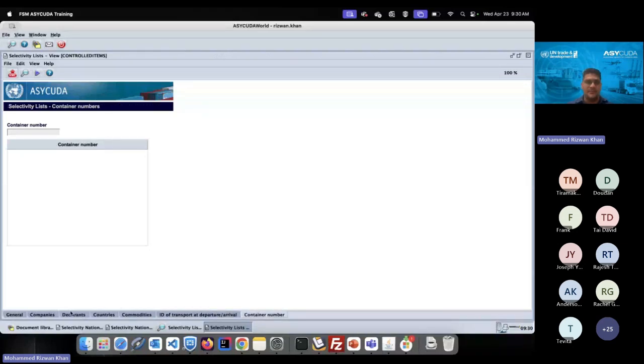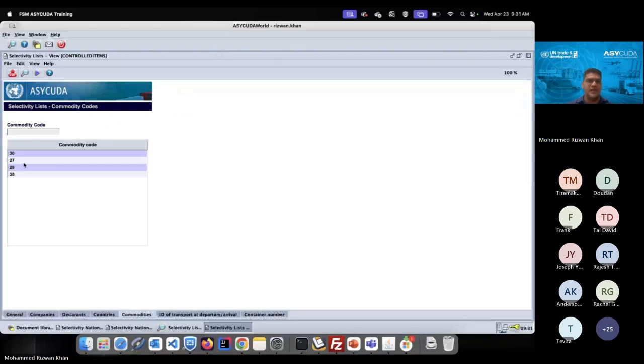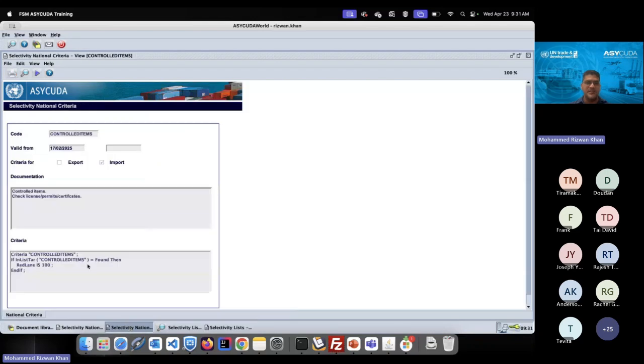Now, for our example, we were looking at the commodity. So you can see here, these are the chapters, chapter 30, chapter 27, 29, 38. So these are the commodities which are included in that list. So if an entry is done, if a customs declaration is done, and in that declaration chapter 30 is included, 30 something, then this entry will be selected red line based on this criteria.